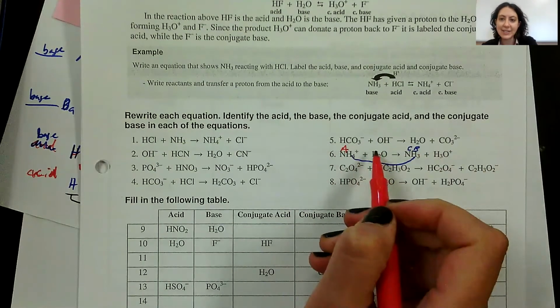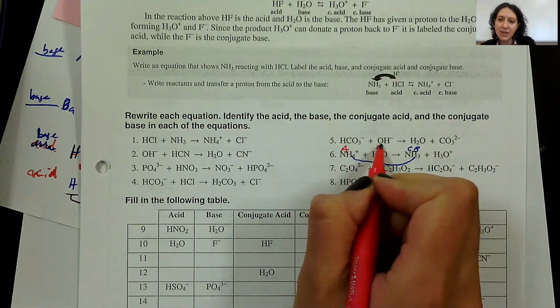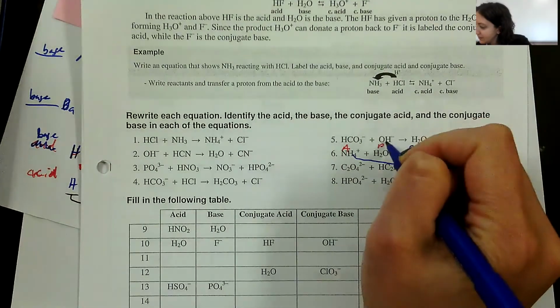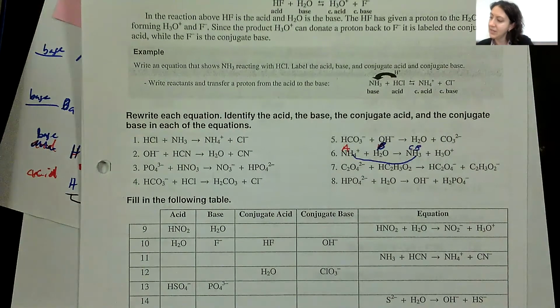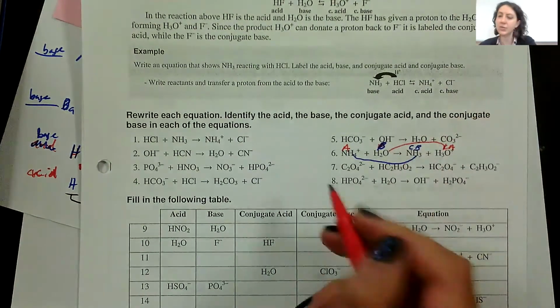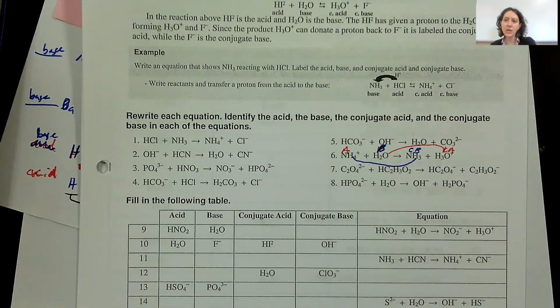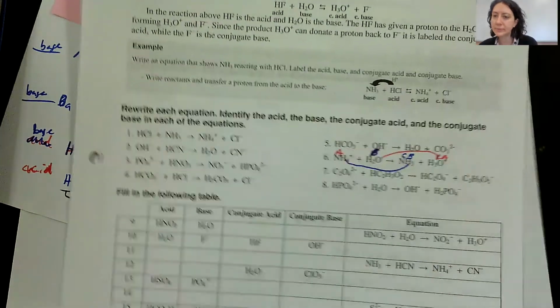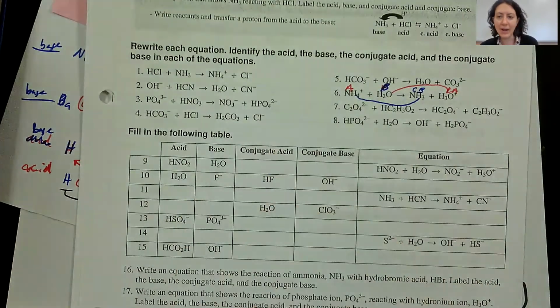And this one looks like it's accepting a hydrogen, so it must be a base. Sorry, wrong color. And this would be its conjugate acid. So those are the 2 pairs. So that's kind of the idea behind it. It's a weird concept, but once you get used to it, it sort of makes sense. So like, where's the hydrogen going? Okay. So you might need to do a little bit more practice on those, but this is definitely doable.